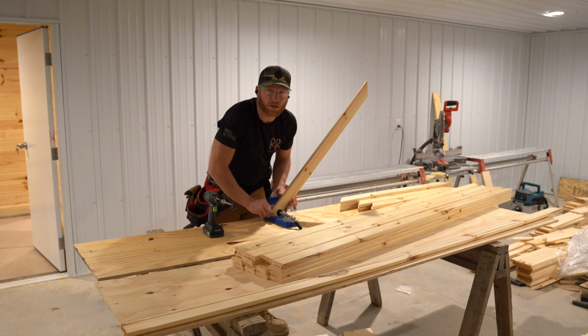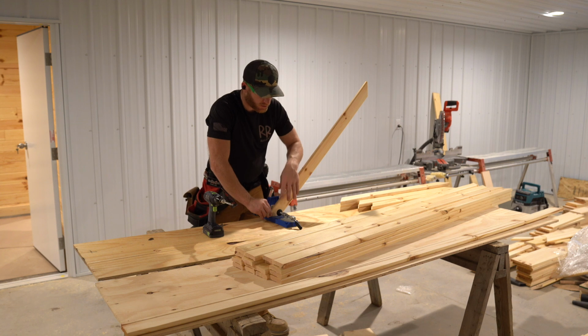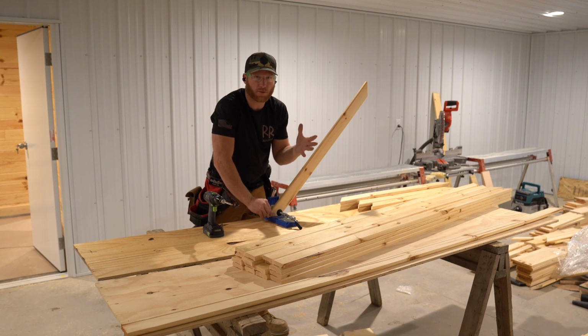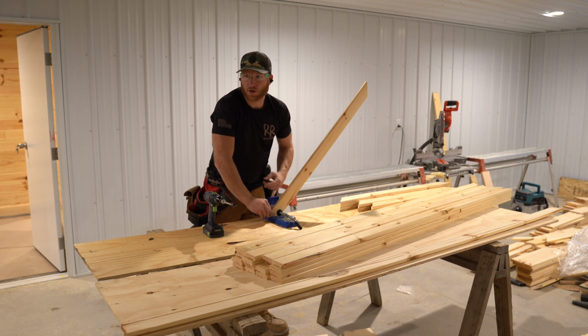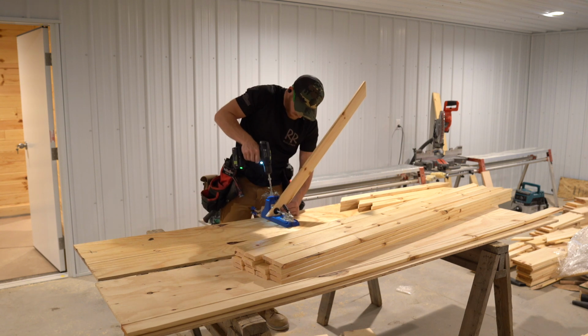But first I've got to get all these walk door casings. I'm going to go ahead and Kreg jig them and install them, get them glued up and prepped, that way they're ready to go. And then I'm going to start putting together some more window boxes. So pretty exciting.